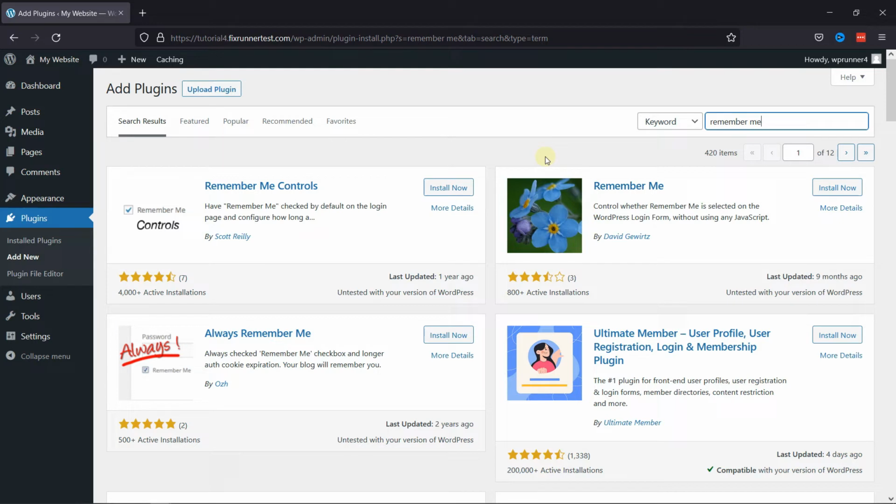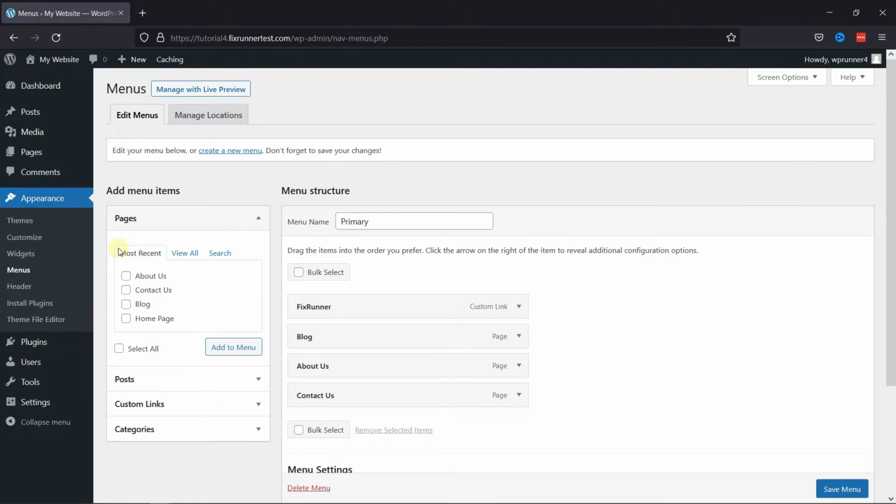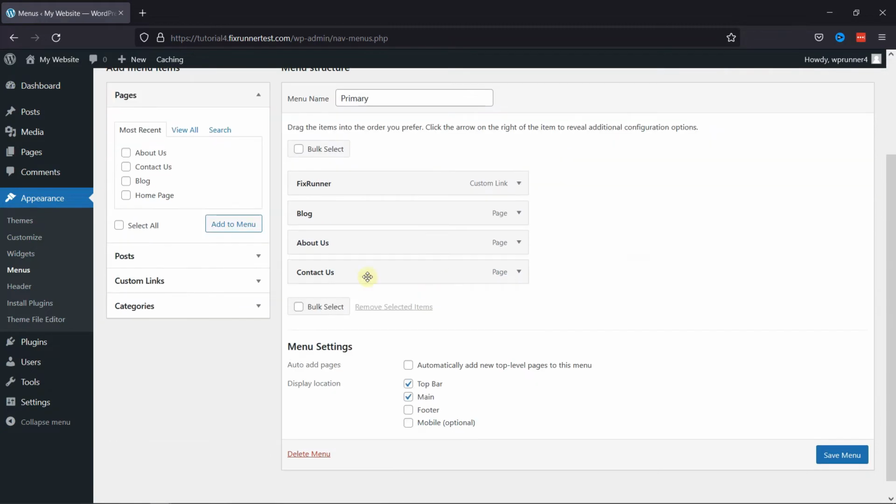Now, I'll also show you how to add the login option on your menu. Go to Appearance, then click on Menu. And here we'll add a custom menu item.